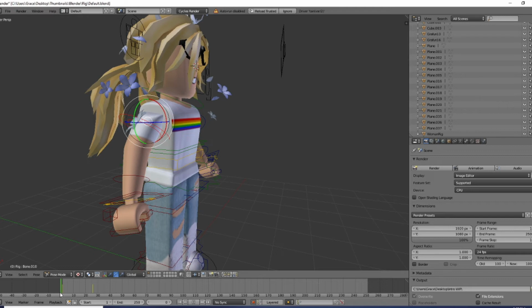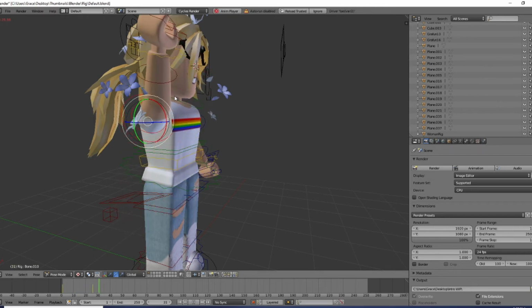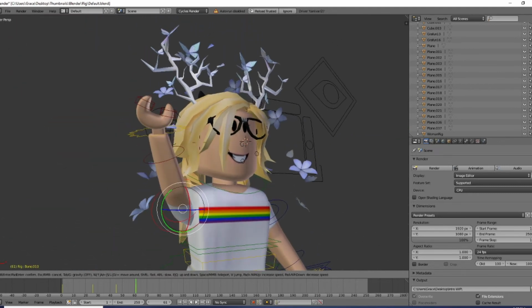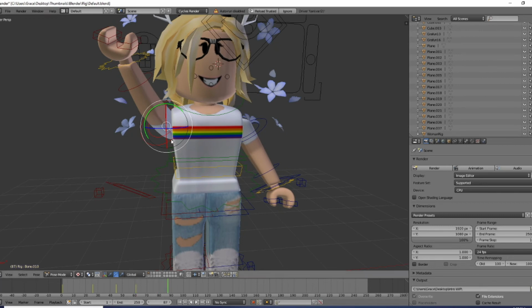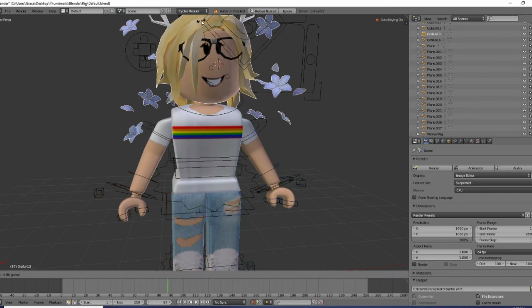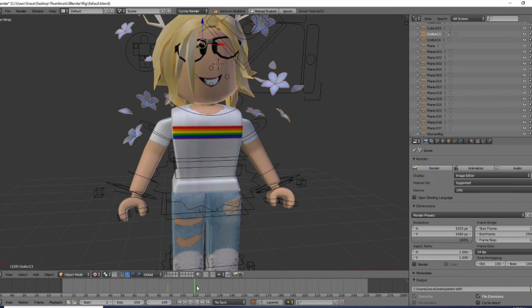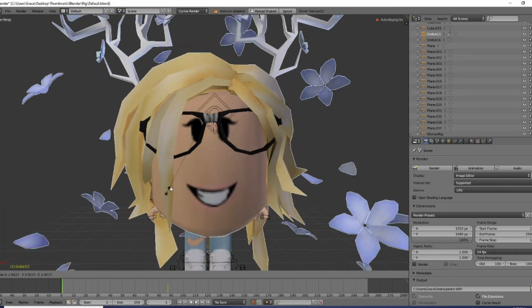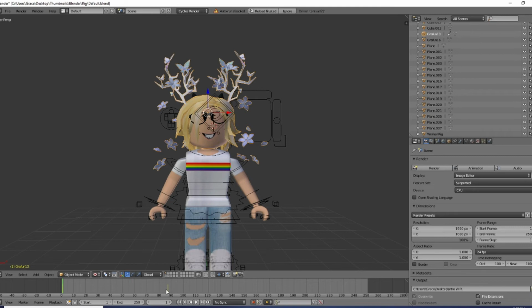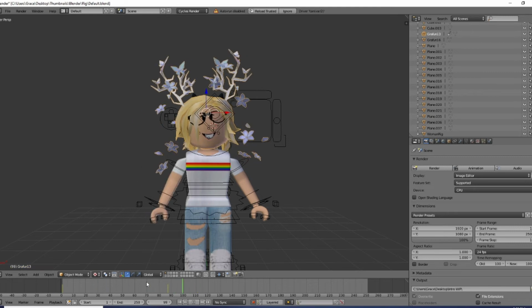Then if we were to play that, it'd look like that. A few seconds later, we can turn it a little bit to make it look like it's waving. Like so. And then it can go back down. Then you can make it so that the head turns if you wanted. Just do this, and then that. If these yellow little things are here, you're doing this right. I just made a short little animation. I'm going to show you what it looks like.